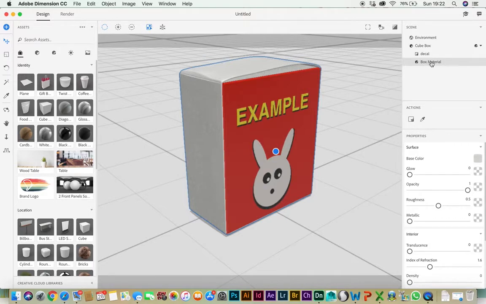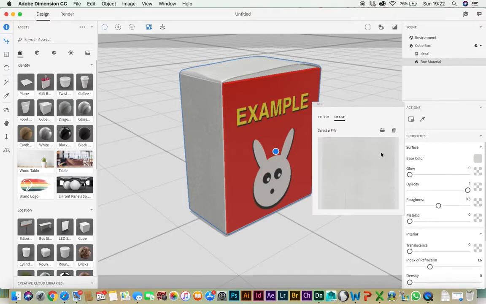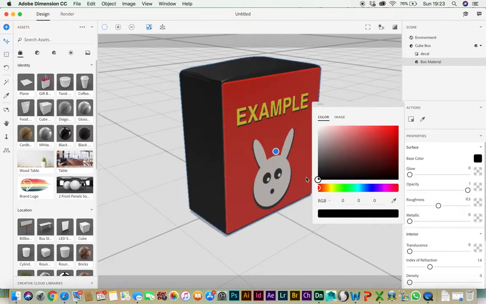So clicking on the box material, going down to the base colour, click on that, change that from image to colour, and then at the moment it's black. I'm just going to try and match that up with the red that I've got. It's pretty close, I think. Yeah, so we'll go with that. That's a pretty close match.